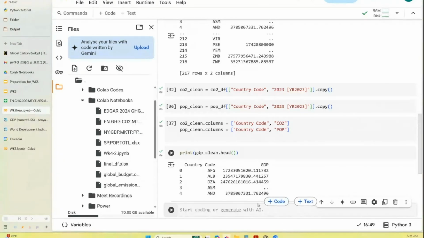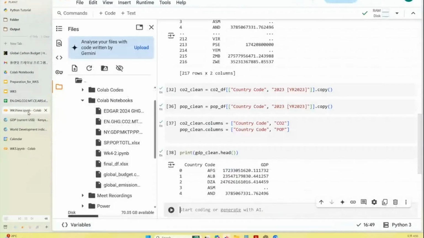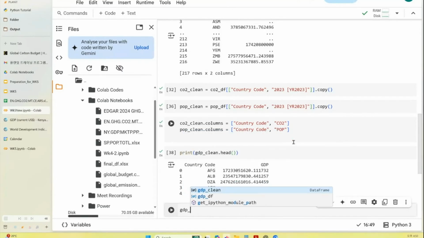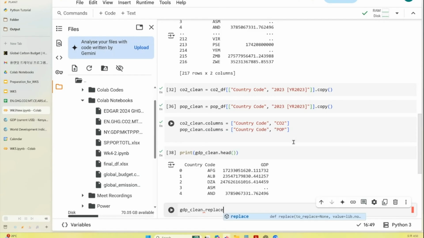And then we saw the data set before, right? Those 2 dots, which are not very useful for us because they mean nothing to us. We need to remove them, right? We are going to use GDP clean. And this time, we are going to use a method called replace.